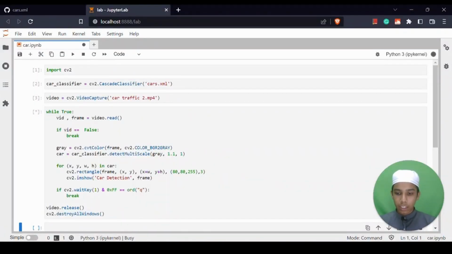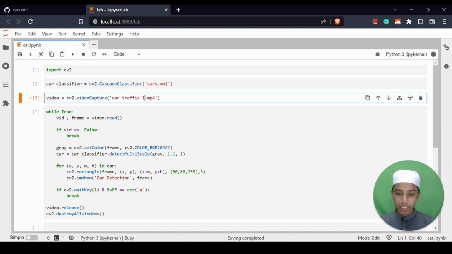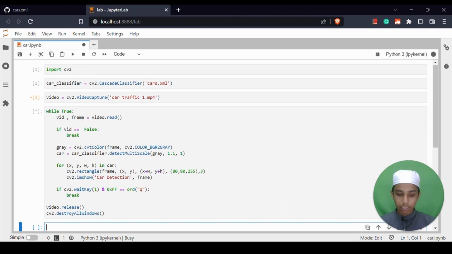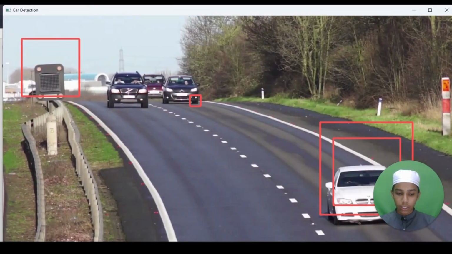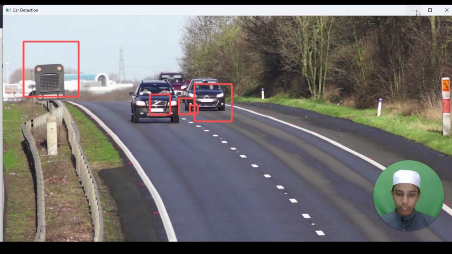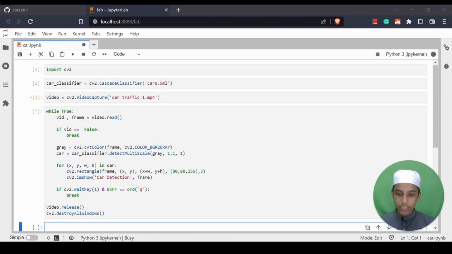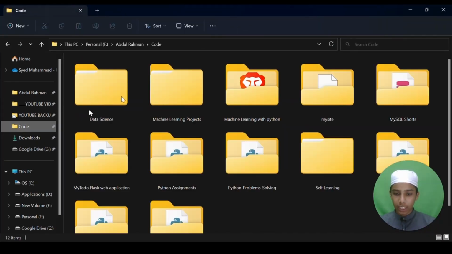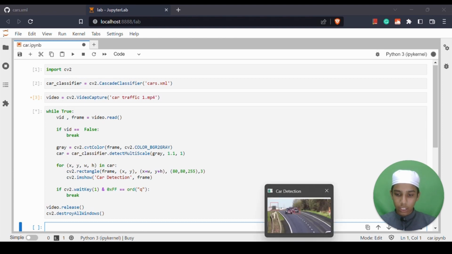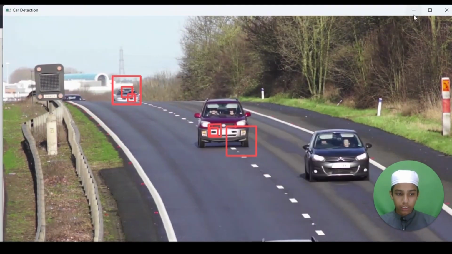I'm going to minimize it, but for doing that with another video I'm going to give the 1 and save it, and I'm going to rerun it, paste it, run it again, and we are going to open a new window. Let's see, are we getting anything or not? Till right now we are getting these videos, but it's still running. But guys, first of all let's check how many minutes of videos we have. This is 21 seconds, this is 1 minute. Okay, so it's taking a lot of time for doing this.